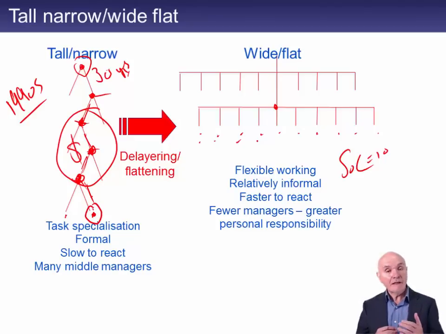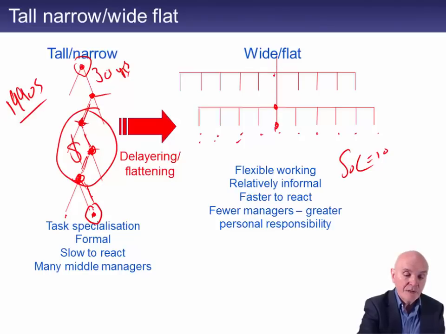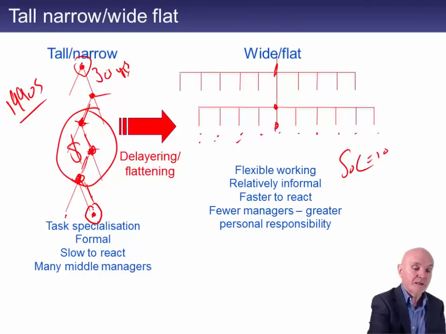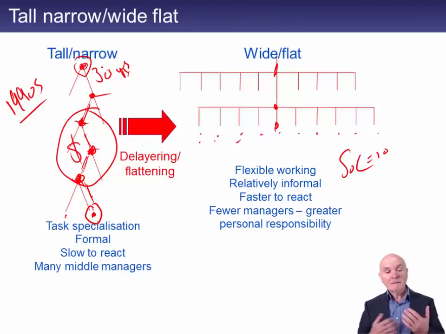It's more egalitarian, less distance between top and bottom, and of course it's going to help the communication, maybe only 3 or 4 layers to go up. You won't be frightened to speak to the manager who's kind of 20 layers above you up here. These people are much more accessible. So, movement to the wide flat is what has by and large happened in many organizations.